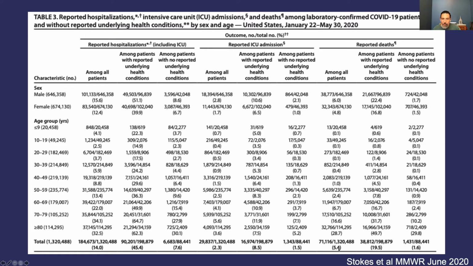And about 5.4% of all reported cases resulted in death, which was strongly related to age and presence of an underlying health condition. So these surveillance data, while they don't contain a lot of details such as race, ethnicity, or actual risk factors that led to the infection, they do give you a sense of the spectrum of disease and the outcomes among those who have symptoms.